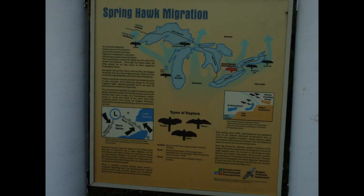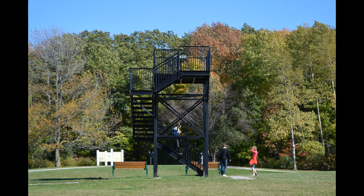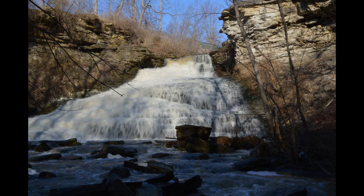Another sign of spring was at Easter — all the raptors were turning from south to north. This was an area where they crossed over heading north, and there were bird watchers who kept track of how many eagles and raptors were flying across. There were several bald eagles and sometimes over a thousand birds counted, which was quite impressive. Also with the snow melting and spring rains, old Beamer Falls was running pretty nicely.